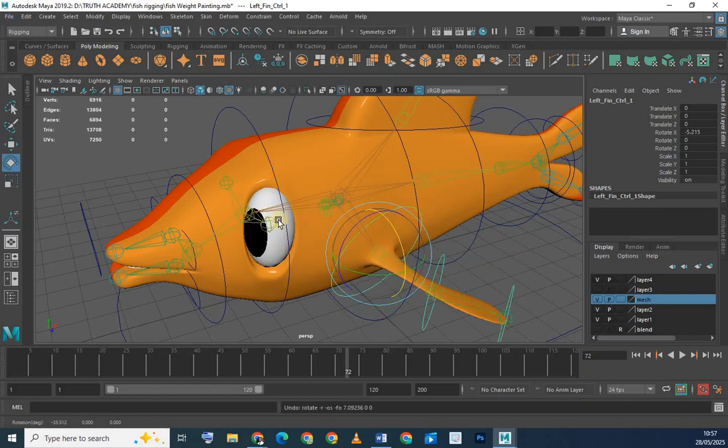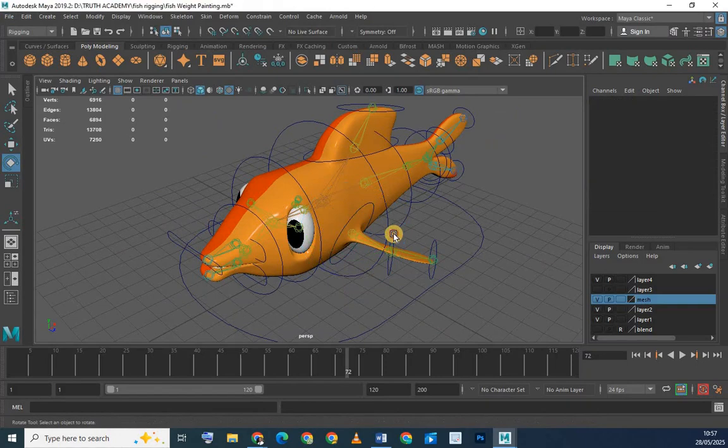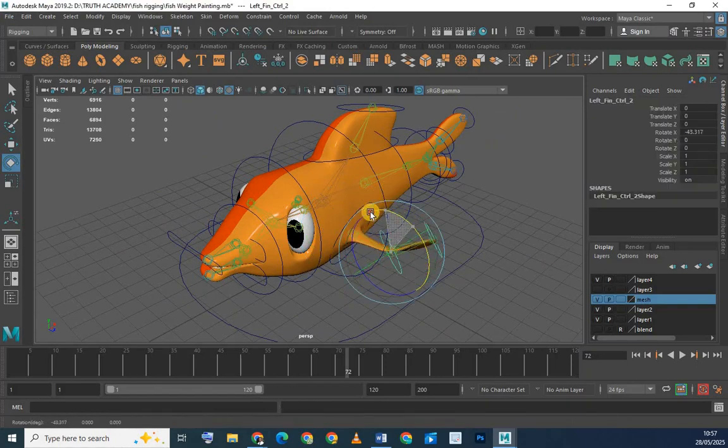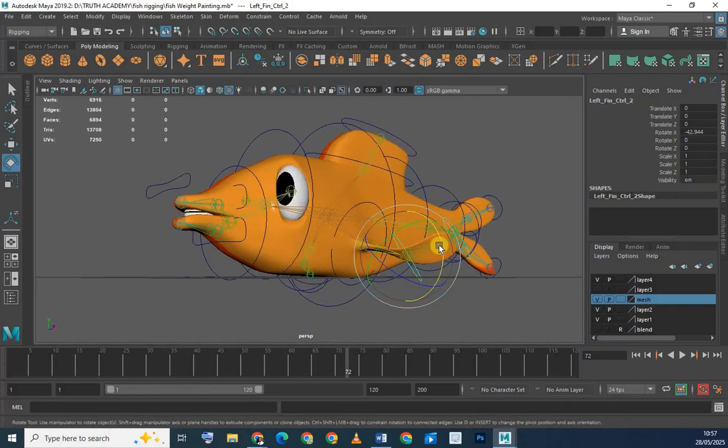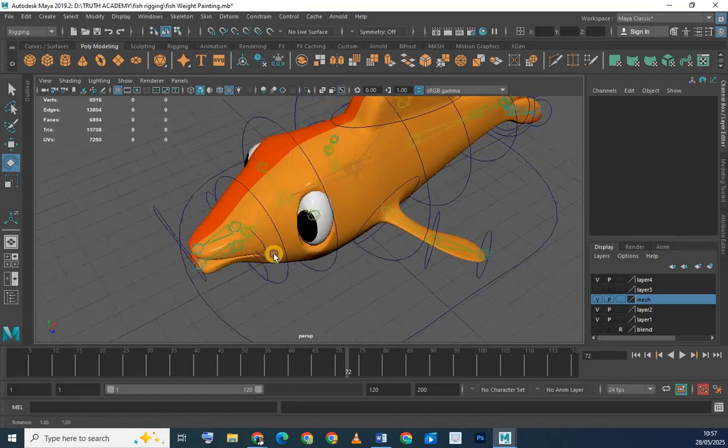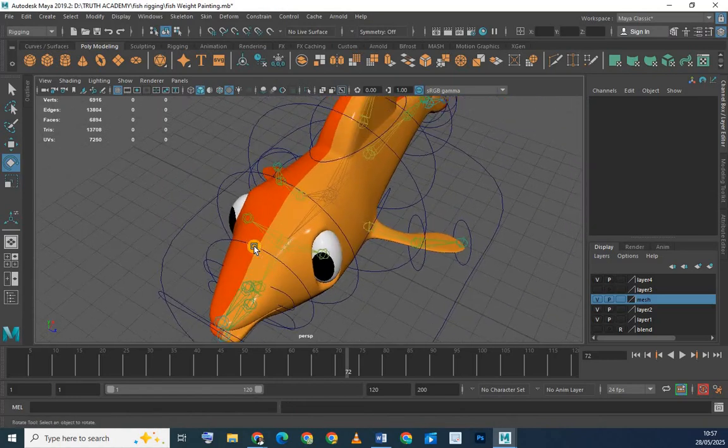Control Z. That's where paint weighting comes in. If I choose this thing here, it shouldn't be moving anything up or down here. It should only be moving whatever is in front of it. Guys, are you with me? So that's what we are trying to solve.